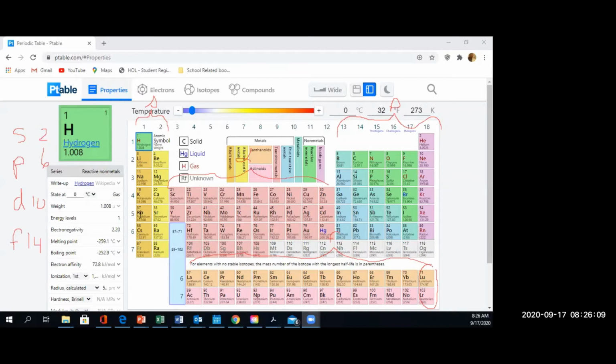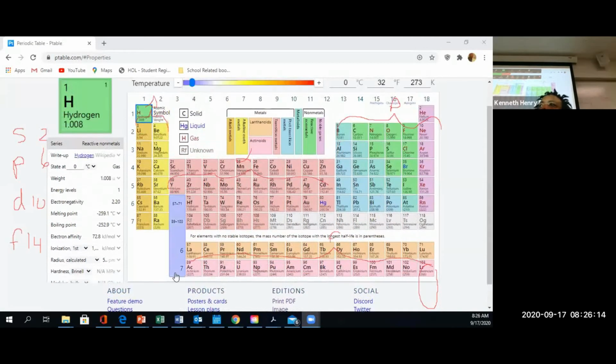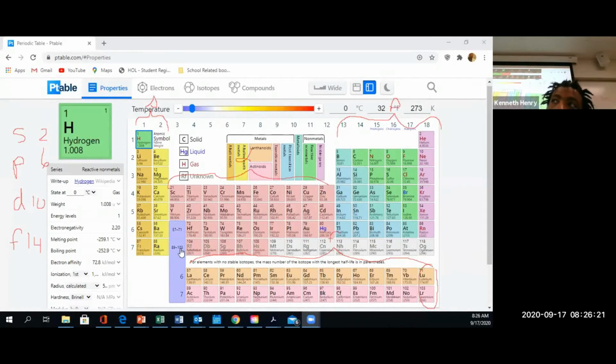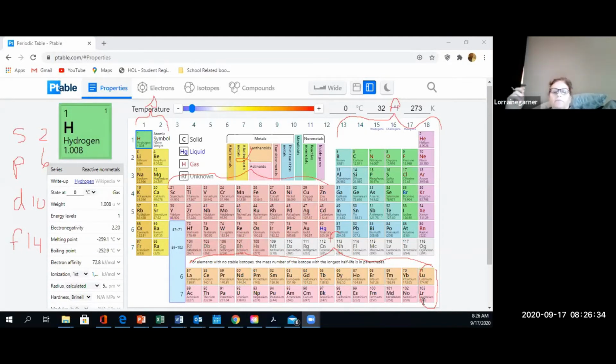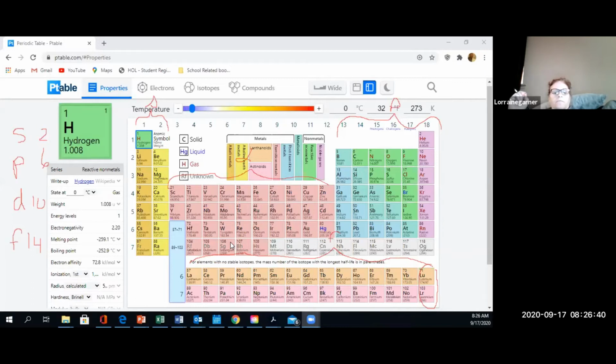Can I ask a quick question? You can ask a question. Why does the LU and the LR belong to the D? Because they just put it down here so that we know that you have the F right in front of the D. And if you look at it right here, there's 1, 2, 3, 4, 5, 6, 7, 8, 9. So there's your 10th. But actually they're your first. They're the first ones in the D orbital. Okay, got you.